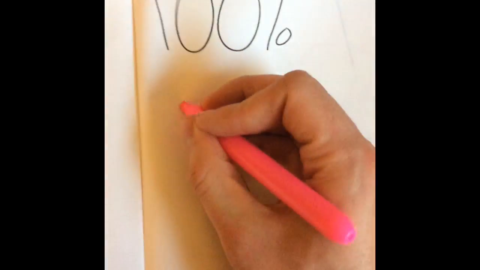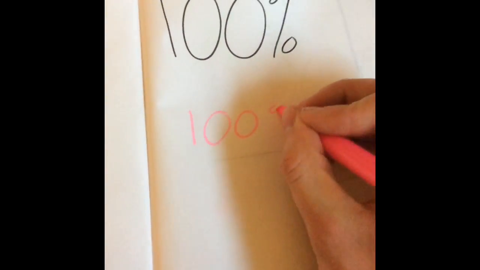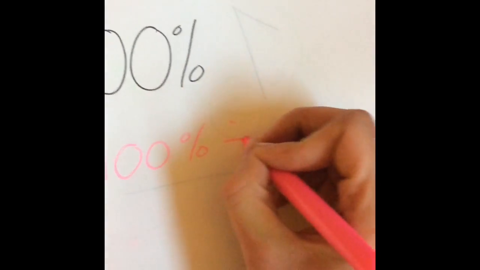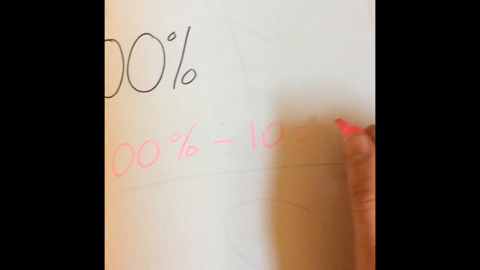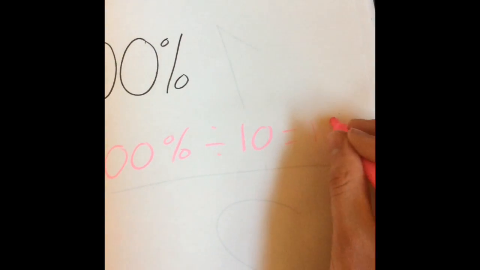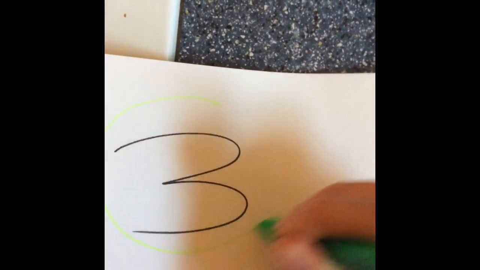So our first one is 100%, there it is, divided by 10, and that equals, yep, call it out if you want. There we go, equals 10. But we're not done there, are we? Because we still have this cheeky fellow up here, the numerator. And he tells us that we have to times.